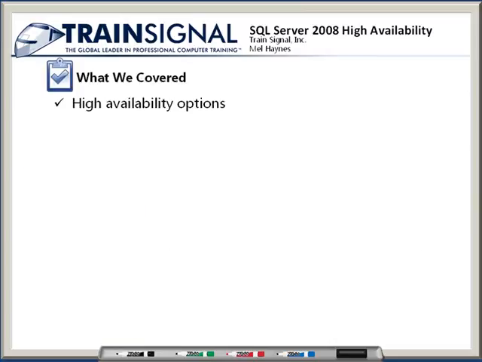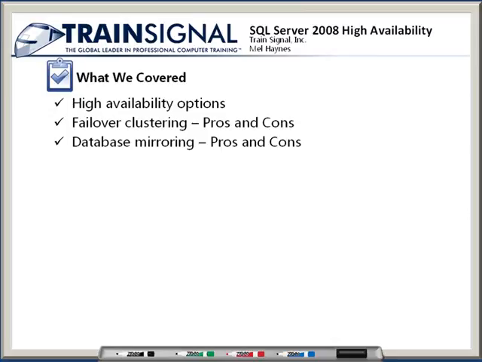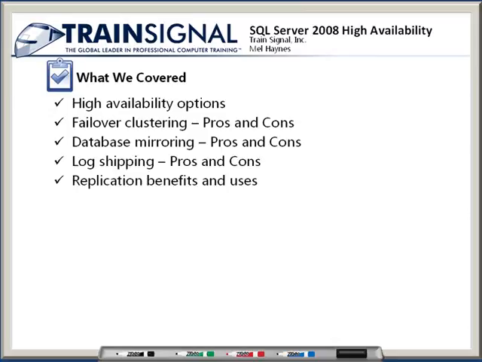So with that, we've come to the end of this video. Let's recap what we've talked about. First of all, I talked about the high availability options, and I actually drew a distinction between replication and the other three, with the other three being, once again, clustering, log shipping, and database mirroring. Next, I gave pros and cons for clustering, pros and cons for mirroring, as well as pros and cons for log shipping, and then we looked at replication, its benefits, and uses.